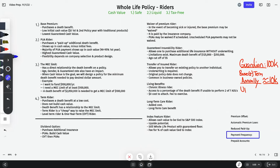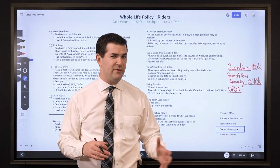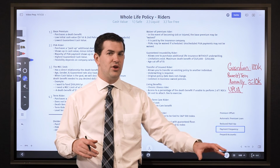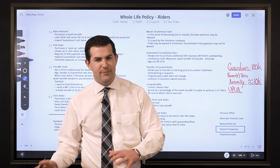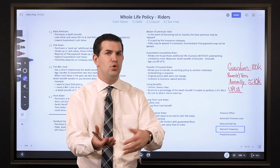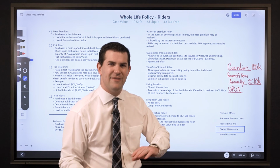And then you've got their unscheduled PUA rider that you could just throw into the policy at your discretion, which when you're just adding money into unscheduled PUAs, there's no additional fees or anything like that. Now, what we also want to be aware of with the unscheduled PUA rider is when we actually begin to receive dividends and interest is based on the month we deposit those additional funds. So if I'm making unscheduled PUA payments 8 months into each year, I'm not making payments at the beginning of each year, which is what the illustrations display. So I will see a little bit less cash value just as a result of getting the money in later, and that's when it begins to receive dividends and interest. But it is good, something that's beneficial to be aware of. If I really don't like fees, I can avoid it that way.